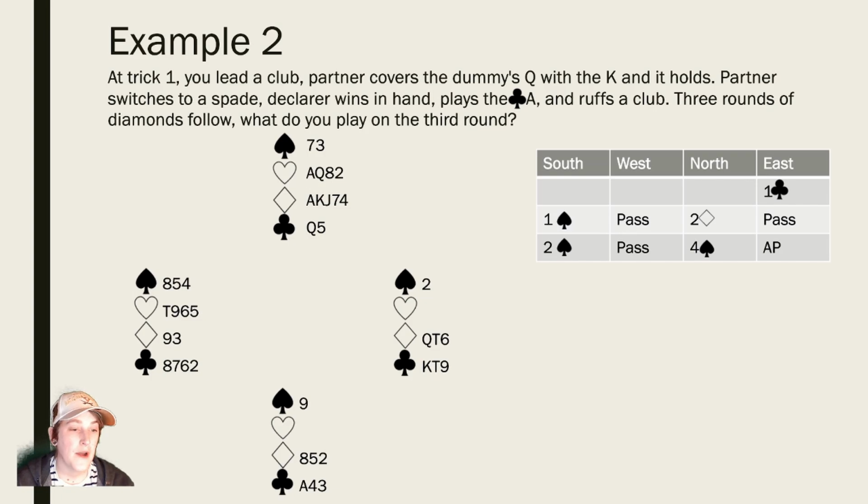Once this third round has come around, we have a count on the diamonds. We know the partner has no more diamonds left. We also have a count on the clubs. We know that partner might have one more club. In fact, we're pretty sure partner has one more club, otherwise the declarer probably would have tried to take another ruff instead of switching to the diamonds. So we have to figure out, what is the declarer's plan here? Is there a way that we can take an extra trick or not?